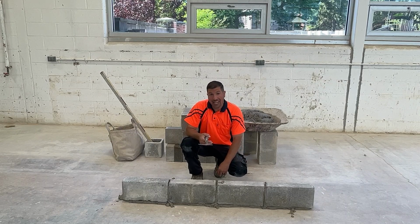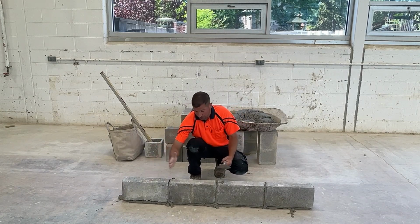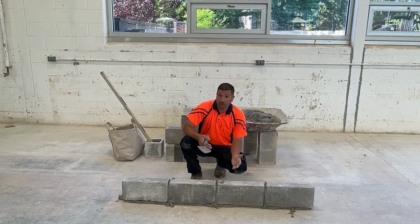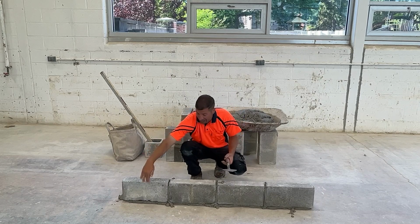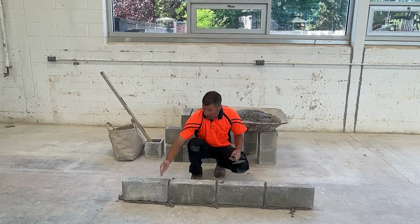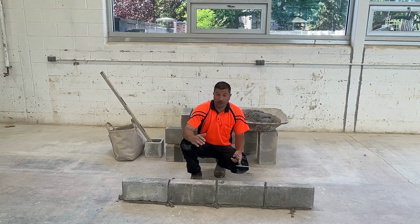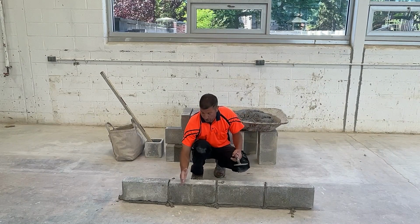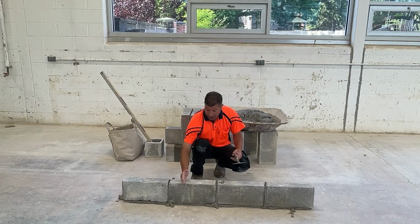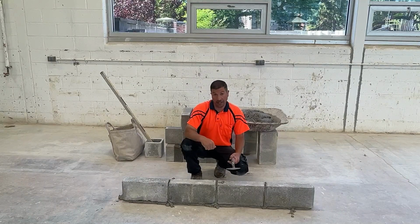When we built our 8-inch lead, we used our level and put it perpendicular on the top of each block. We're not going to do that in the case of 4-inch block. We're going to plumb the face of each one of these blocks individually. The top of the 4-inch block sometimes can be a little off and a little curved. There isn't much room for our level to sit. If we level the block this way, it can be out of plumb on the face.